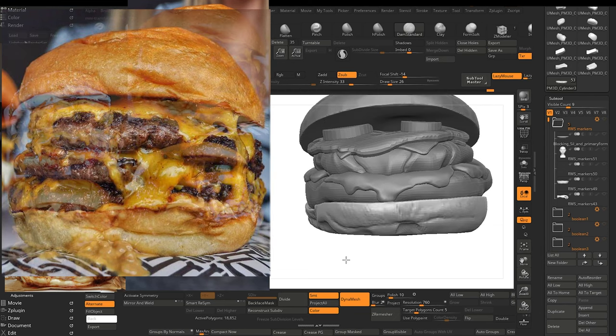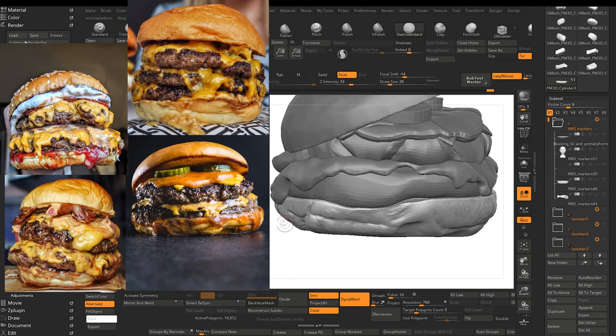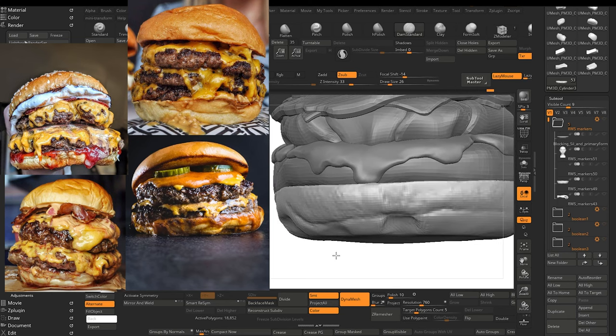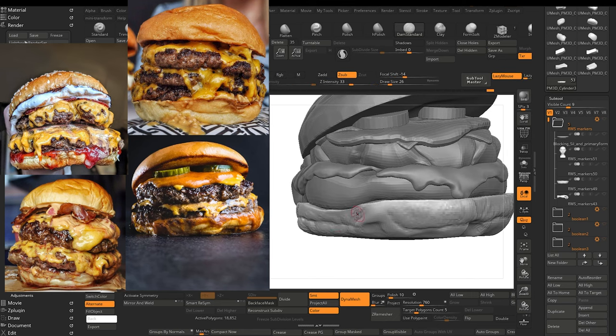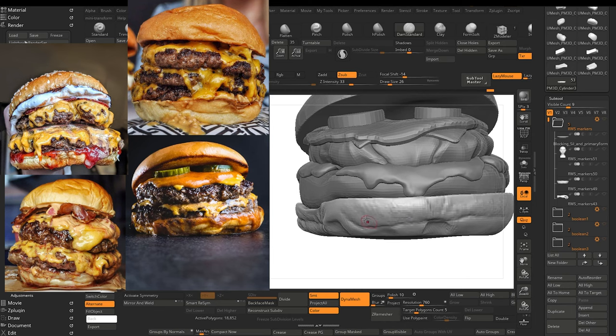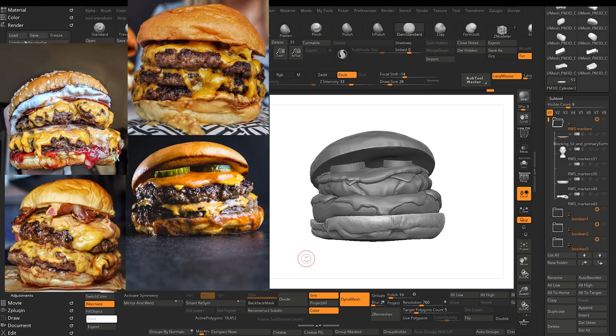Now I'll admit I'm doing a lot of experimentation with this project this time around. In the past I have a different way that I approached this bottom bun. I have like a formula that I used to do a bottom bun, but this time I want to try to really capture what I'm seeing, and I might use some of those techniques from my previous projects, but I want to make sure at least for the silhouette and the primary forms I am matching exactly what I'm seeing here. And then the objective is to use the secondary and tertiary forms as a stage to do a lot of invention and to make this asset so much richer so that it looks just like the way it looks in the reference when you're looking at it from this distance.